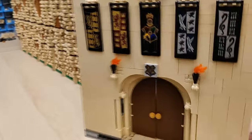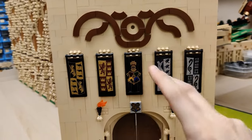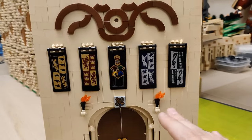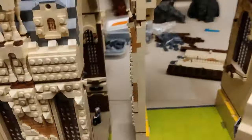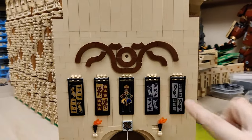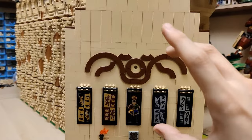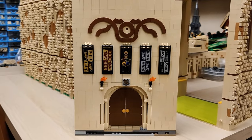What I did next is these banners in this pattern here — they were a little bit shoved into the section just above the gates of the Great Hall. You have to keep in mind that when you look from the back side and remove this section to look inside the Great Hall, you would see this, and over here would be the candles. So I made sure to reposition the banners so they are right between this space, leaving the candles over here, which is a lot better. I'm going to show you how that looks right now.